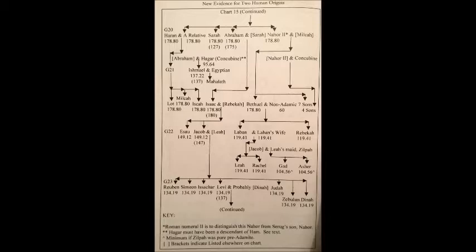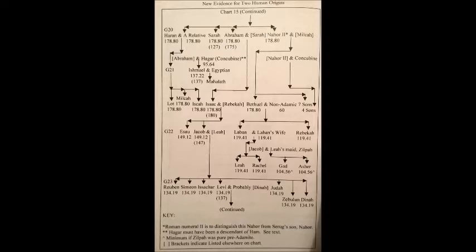And Leah and Jacob, while we're right there, they had a son by the name of Gad and Asher. And if you move over to the left to generation or G22, Jacob had a potential lifespan of 149, and Esau had a potential of 149. That is, Esau was his brother, and Jacob married Leah. And Leah had a potential lifespan of 119. So Jacob and Leah, if you average it, would give a potential lifespan of 134. So their children on G23, you can see they have all the way across 134 potential lifespan.